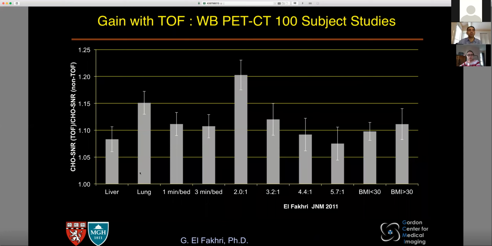All right, and this is just to show you one more thing that you can get with time of flight, which is that as the lesions are more and more conspicuous, meaning lesions that are very hard to detect, you will have better improvement on those than for lesions that are easy to detect. So here's 4 lesions, 6 to 1, 4 to 1, 3 to 1, 2 to 1. So the lesion is 6 times hotter than the background and it's 2 times hotter than the background. And you see that the gain you get in image quality, the ratio of image quality with time of flight versus non-time of flight, goes up as the lesions become less and less easy to detect. So that's another plus for time of flight.